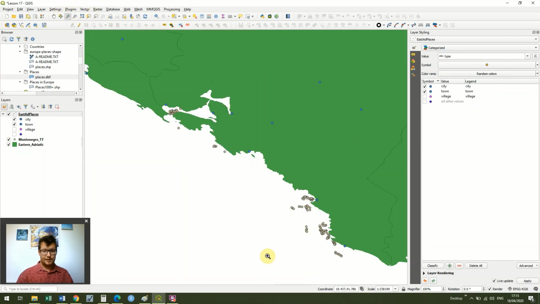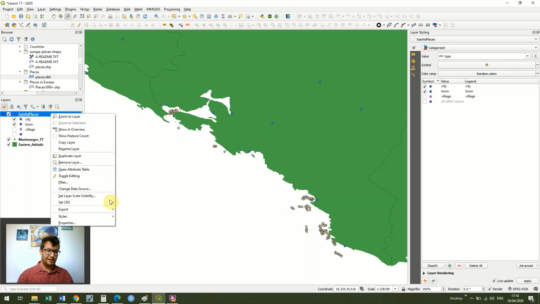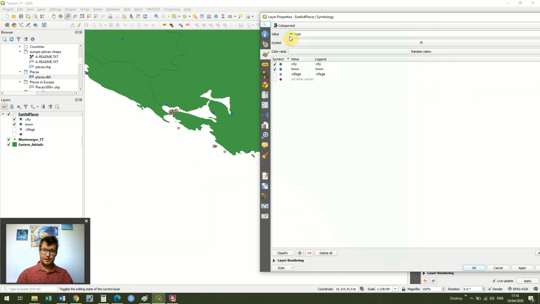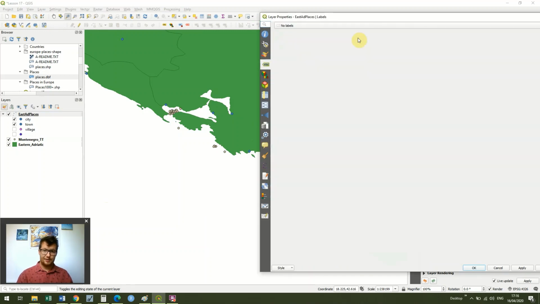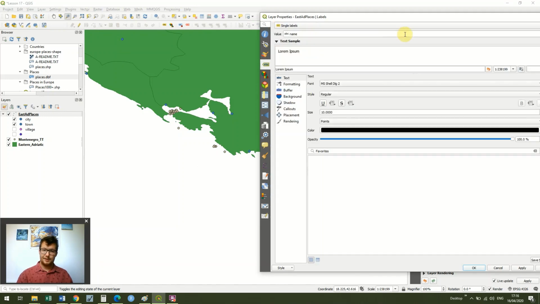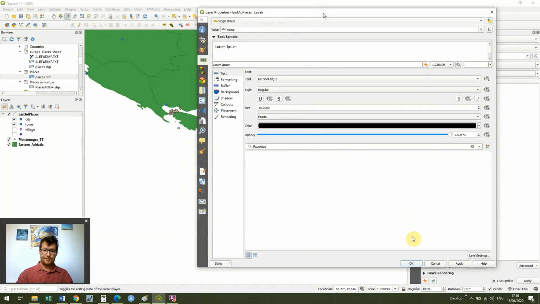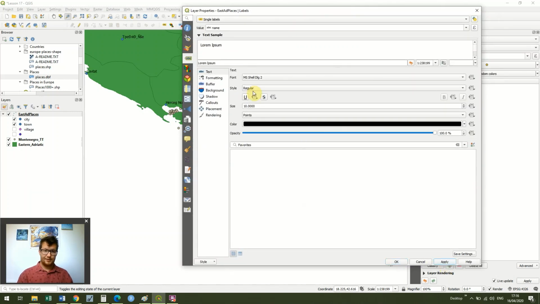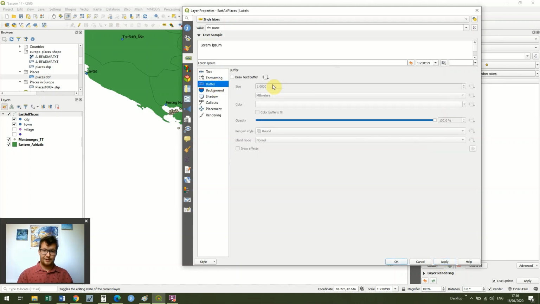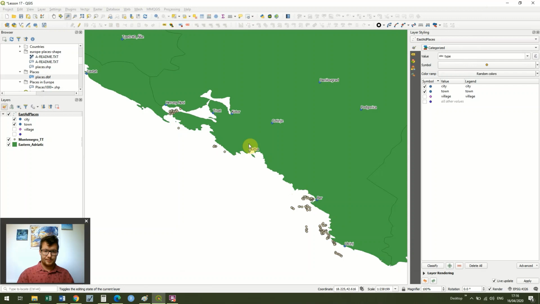What we don't have still are any labels, so in the same way we can just right click, go to Properties, and turn these labels on. The next one down, this ABC, is the label one, and we click that and go to Single Labels. We're obviously going to label by name, so press Apply, which might take a couple of seconds, and then go into Buffer in case we have any lines. By now you probably know that I like the 0.8 buffer. I find the 1 buffer a bit big sometimes, so go to that and then click Apply, and it just means wherever we've got crossing lines, our text is going to be a little bit off that.